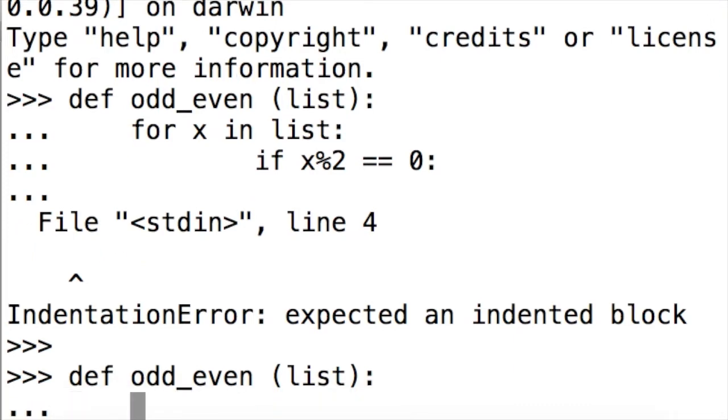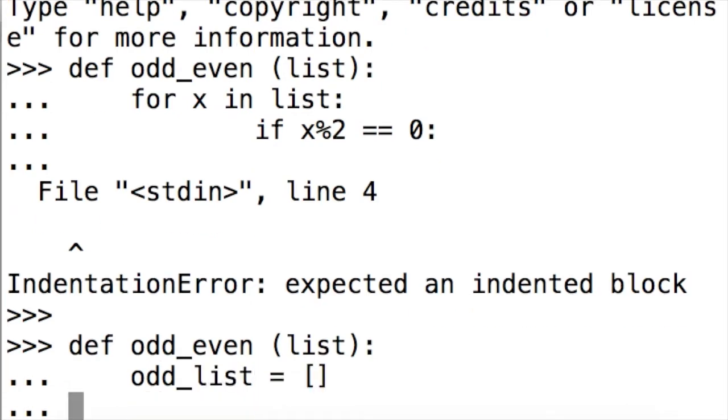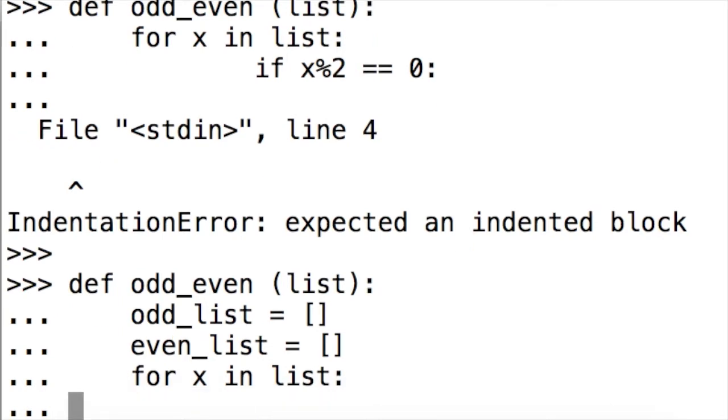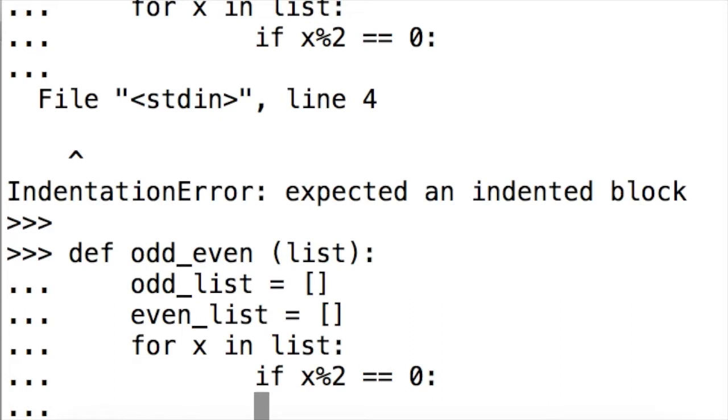Okay, so I want to make some empty lists because I want to append something to a list first. Let's say odd list is equal to, even list is equal to. Now we do for x and whatever. Well, this is what you do. You put the list name first, odd list, right? And you guys can copy it down in your notes. I'll put it on the website too. I'll copy this into the notes and then upload new notes to the website, but try to copy them down in case I forget about it.